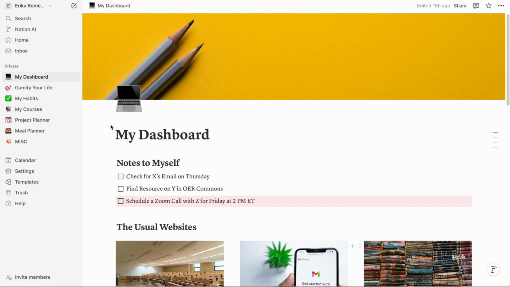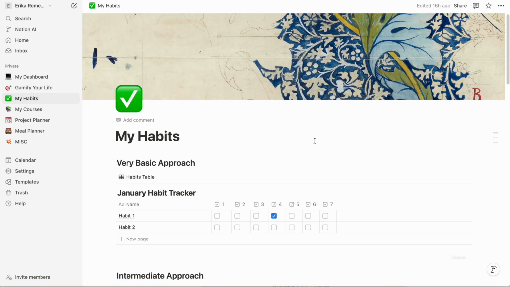Now let's go ahead and dive in. This is the main page of Notion. The dashboard is what we're covering in a future week this month. But on the left here, you'll see my various pages. And so in today's video, we're covering the My Habits and the Gamify Your Life. Starting with the My Habits, because again, in this case, I just wanted to show you from very simple to more advanced ways of tracking your goals, your habits for the term or the year, the quarter, whatever the case may be. If you want to make sure that you're living your best life, then here is a tool you can use to get organized and to track your progress.